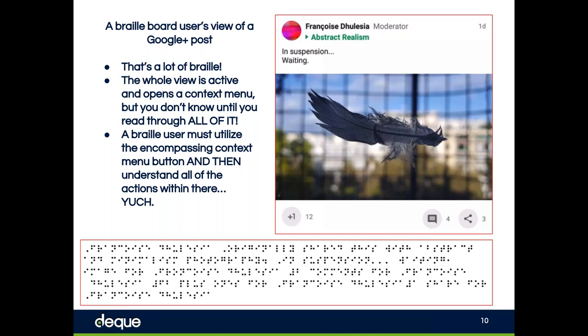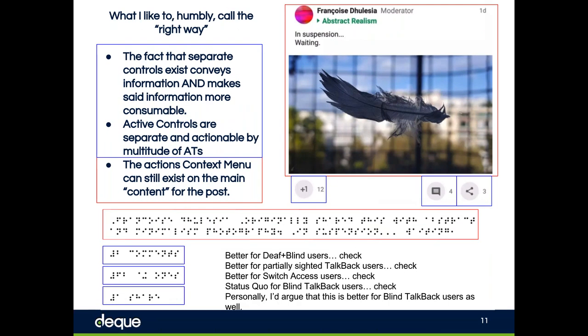And so let me show you what I think is the proper design idiom for this. Let's look at it this way, right? I have these red and blue rectangles around the things that I think should be focusable independently by talkback. Here we have this red rectangle around the parts of this post that are informative, right? This picture provides no additional information to a blind user, and perhaps a content description on that picture does. But all of this is informative.